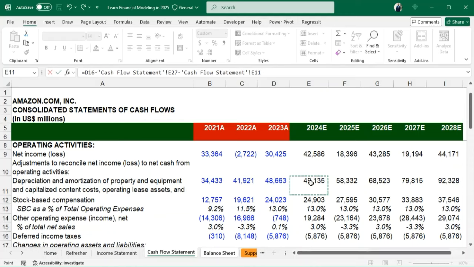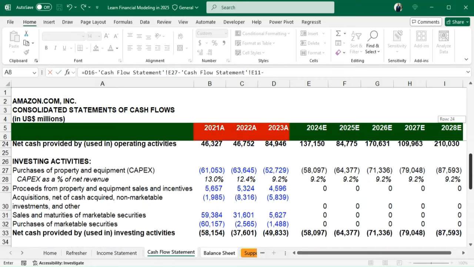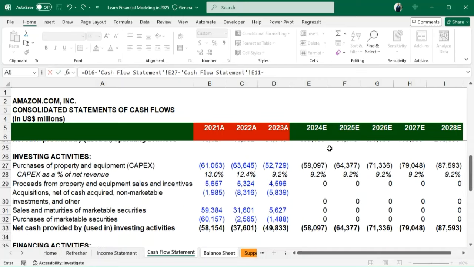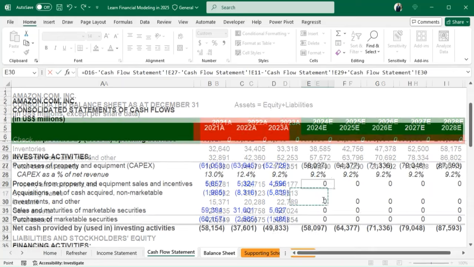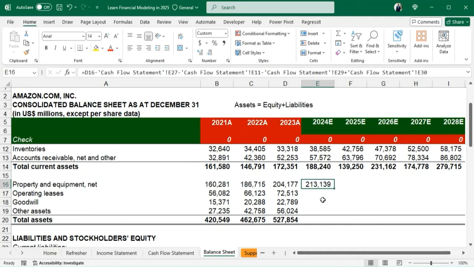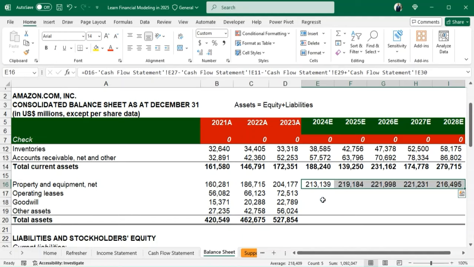And then we are also going to subtract any sales of PPE. And the sales can again be found within our investing activities. And that is actually 0, but let's select that. And we are also going to add any acquisitions, which is also 0 here. Okay, so that is that. I can copy the formula to the right using Control R.